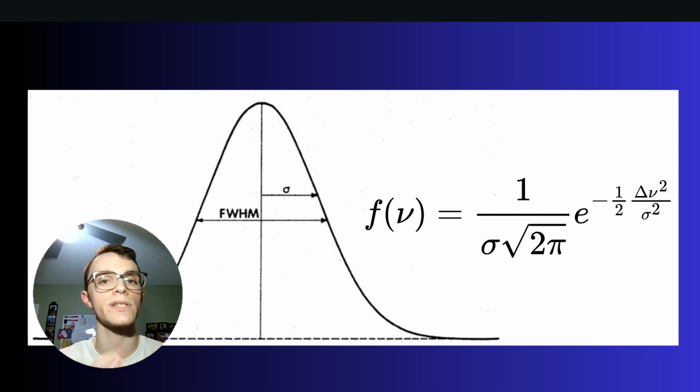The velocity dispersion is just a number typically reported in kilometers per second, and it is the velocity of a particle with the mean kinetic energy of the ensemble. If you model an absorption feature with this equation, the sigma value just pops out. So that's one way of finding the velocity dispersion of an ensemble. In practice, there's another way.